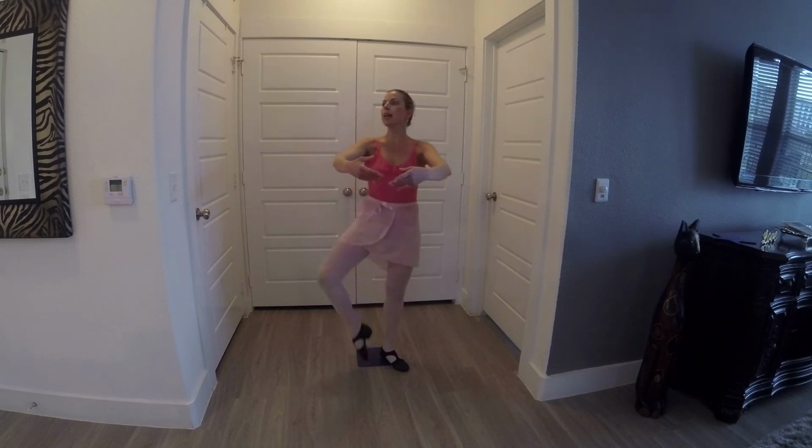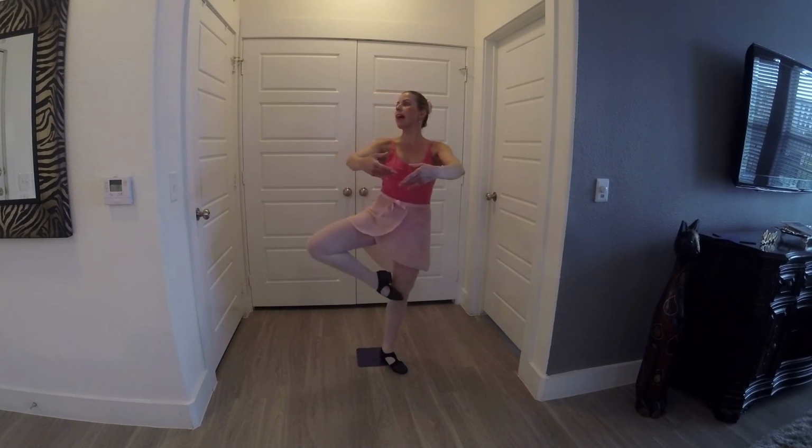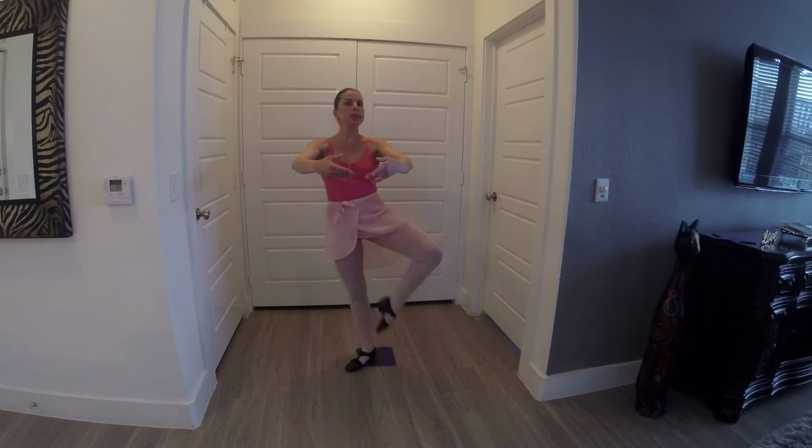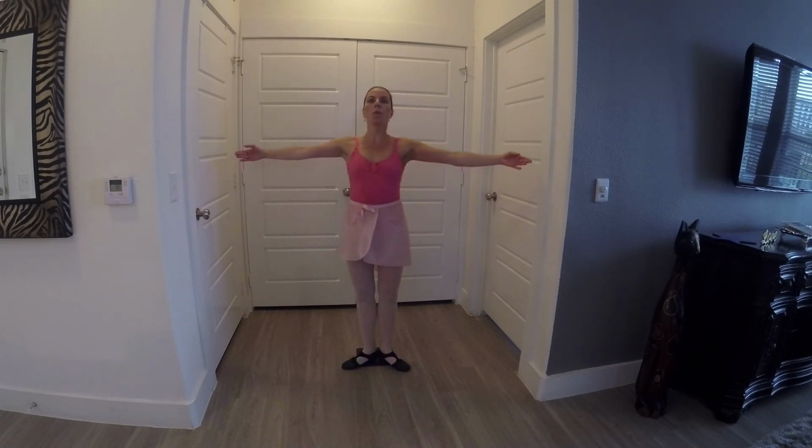So now back into the first position, we're gonna do the passe knee to the side, which we use for the pirouette. So we're gonna do one, and two, and three, and four, and five, and six. We're gonna hold seven. One, two, three, and heels together. And then open and finish.